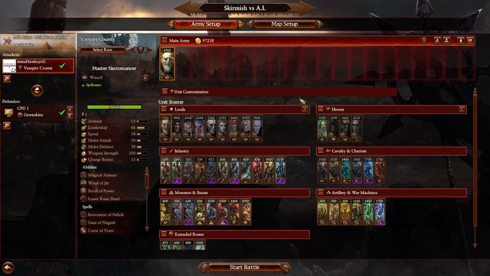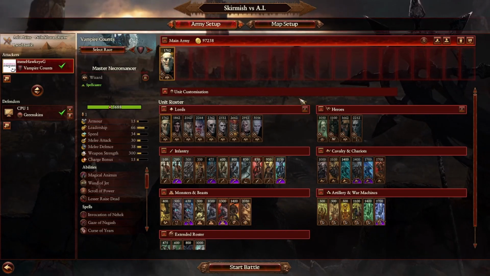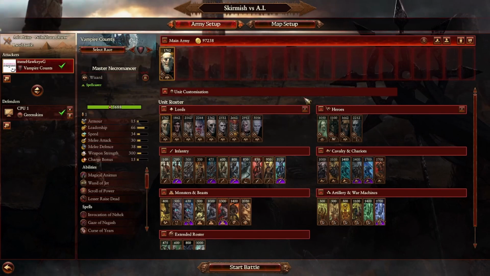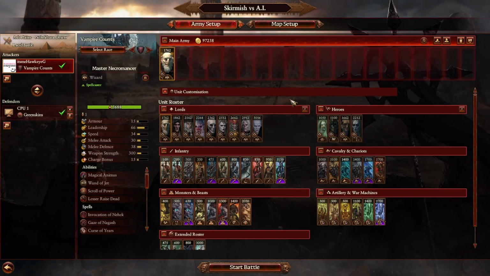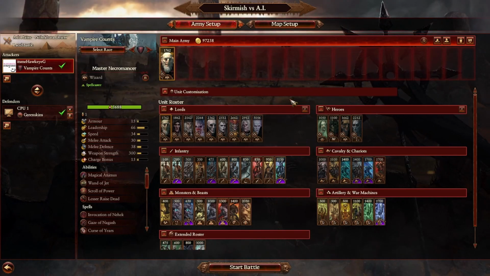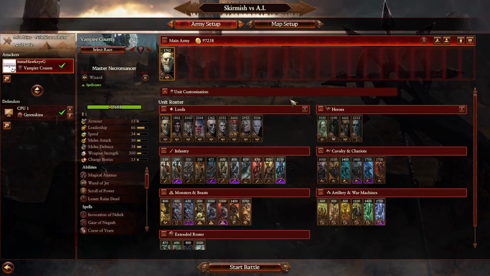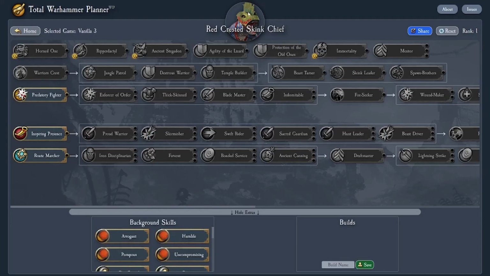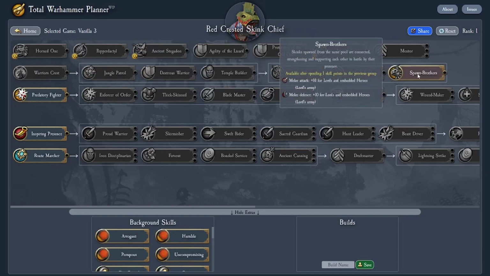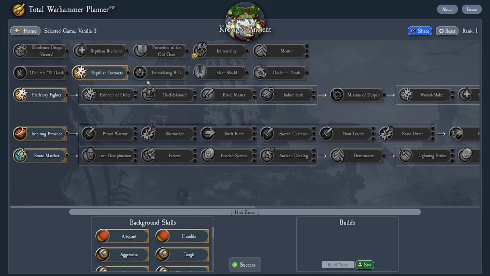The other thing that I want to touch on before we move on is that there are many cases where your lord selection may be affected by the units you intend to put into that army. We've already seen a couple of examples via the Vampire Counts and the Empire. Many support lords have bonus skills for specific selected units. Some other examples are the Lizardmen with their red-crested skink chief characters, or the Croxagore Lord characters.